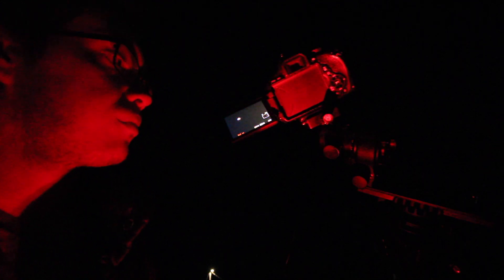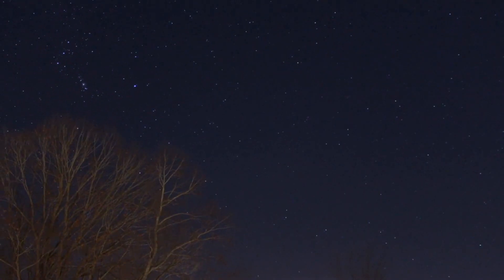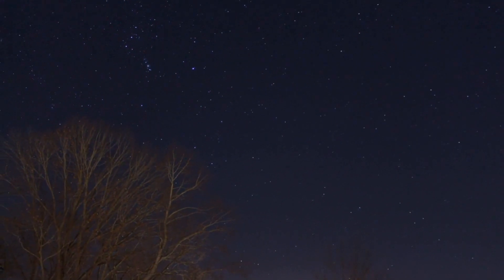Now unfortunately this Canon 70-300mm lens isn't the absolute best thing on the market, so we can see that Sirius is still somewhat bloated. I'm gonna go ahead and try a few practice shots once I get M42 lined up in the frame. So I'm currently popping off 40 shots at a minute and a half a piece, so I'm gonna get roughly an hour of data hopefully at 1600 ISO. Now I think I want to step it down to about 800 ISO to pick up a little bit more of the detail around the core of the nebula, and then at the end I can go in and stack everything together to bring out details in both aspects. This is my first real shot at the Orion Nebula with some pretty cheap gear here and I'm just excited to see what I can get.